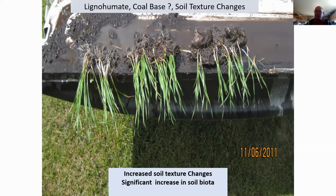Can anybody get a hold of a humic acid product and send me some data to prove to me that there's a need for me to go back out, open up the research book, and spend money on developing research? Because I don't see the data coming out from these guys. There's a huge difference right there.